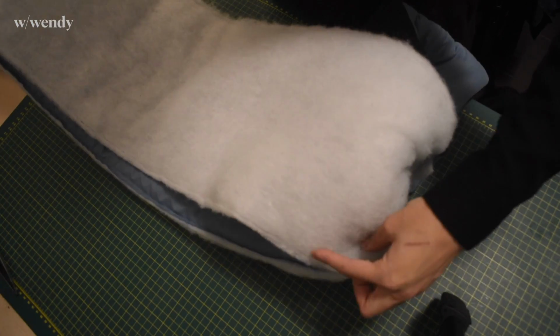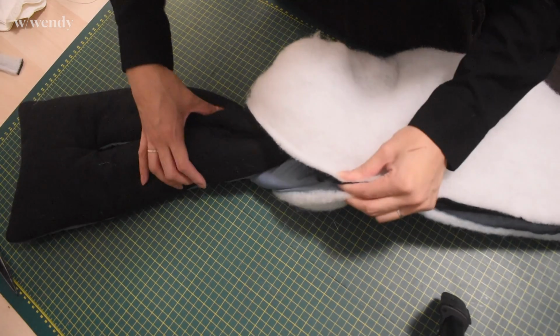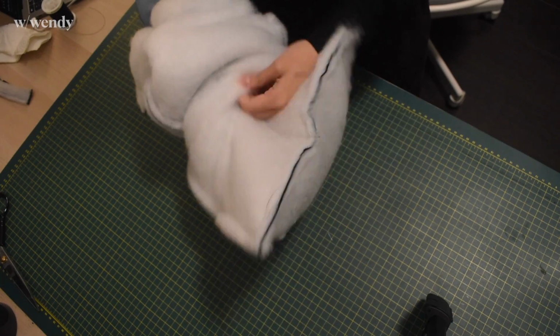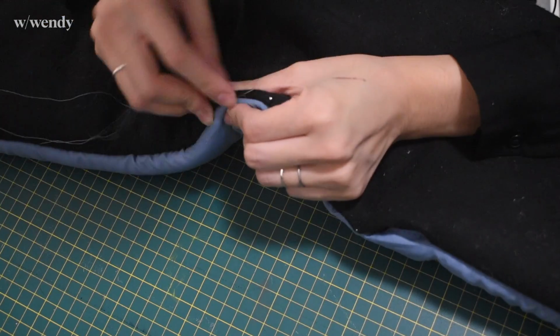For the other side, you can sew from where we left off all the way down, around, and then around again. Here you can stop and you can leave the gap so you can pull everything out again. Finish with flipping it right side out for the last time and then close the gap by hand. You know this drill by now too.